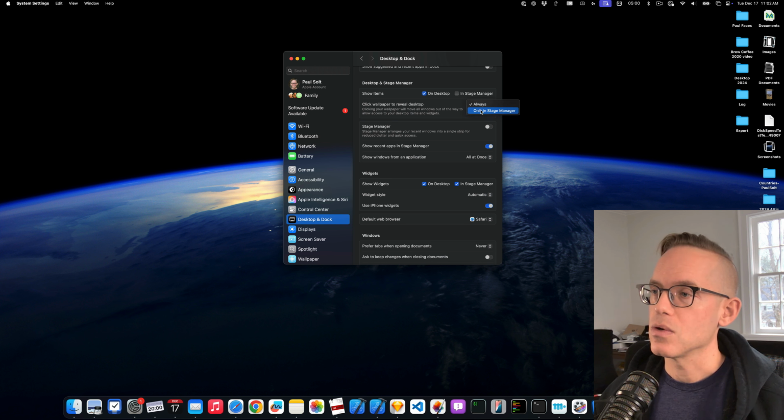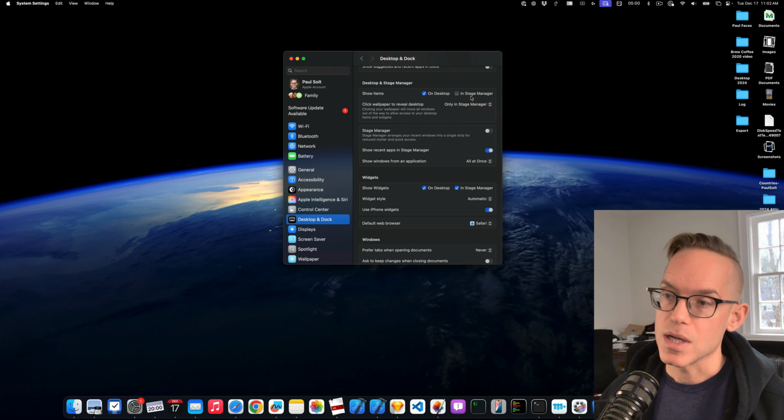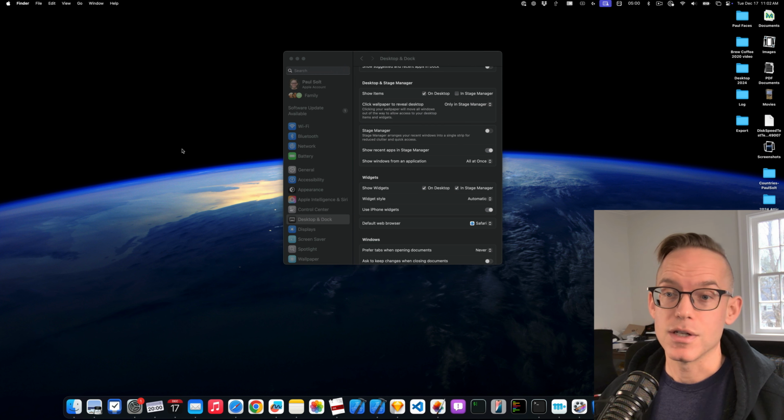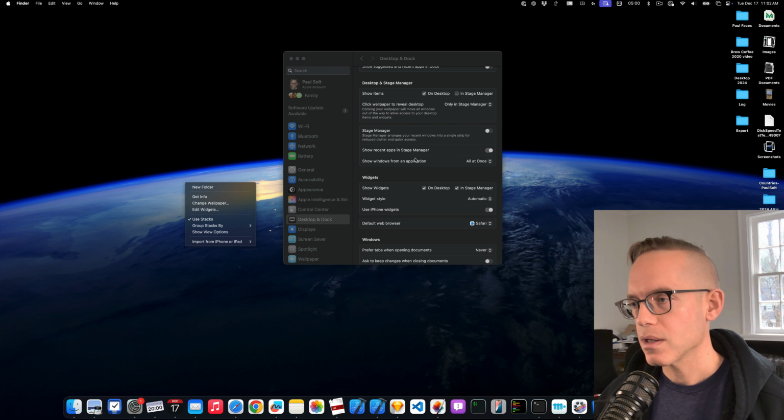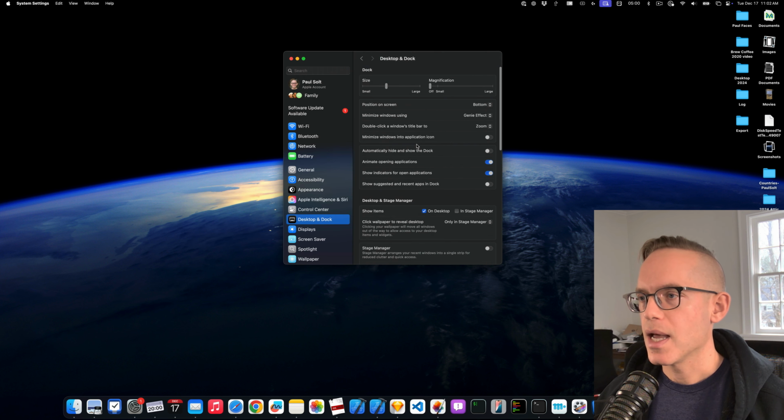So if you change this to only in Stage Manager, and if you don't use Stage Manager, then that feature goes away. The problem is when I've turned that off in the past, I couldn't right click. Well, to fix right click, you have to make sure that you don't hide, there's an option in here to hide app icons, hide your desktop. Where did it go?